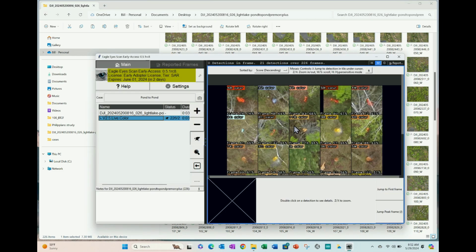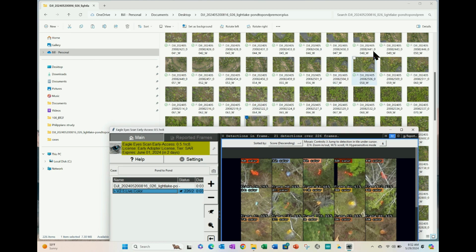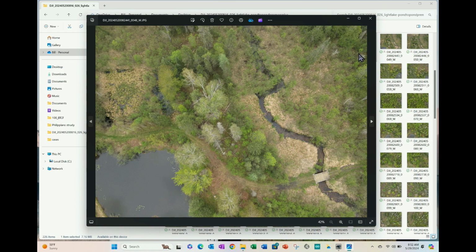Let's check out this purple towel. That's 48. So where is that? I'll give you a second to just look around.